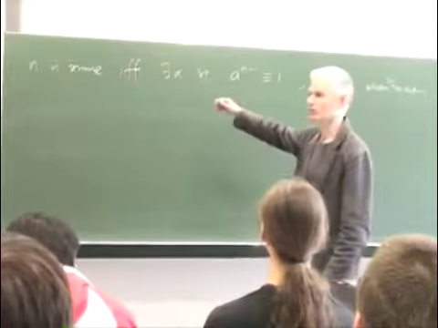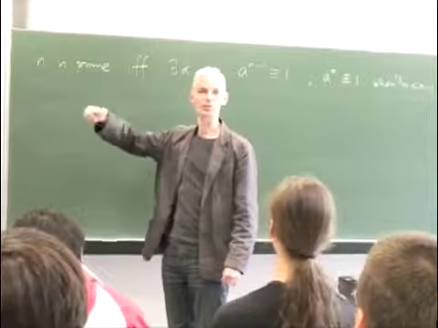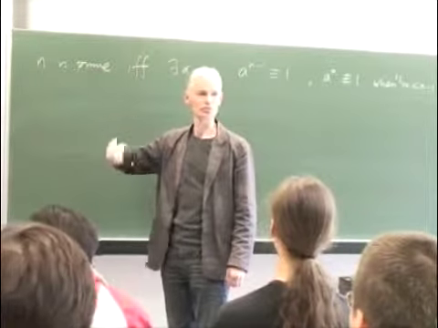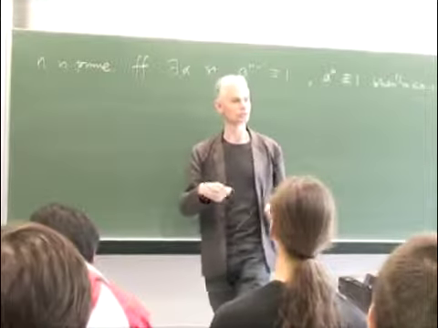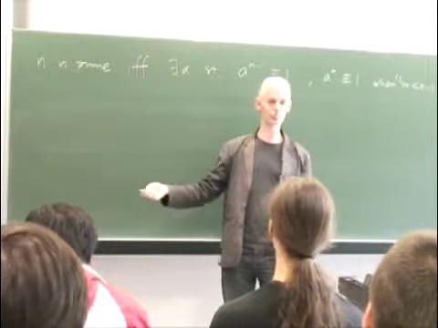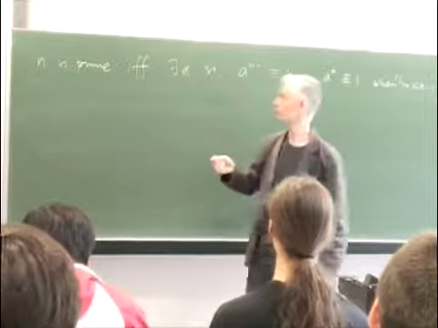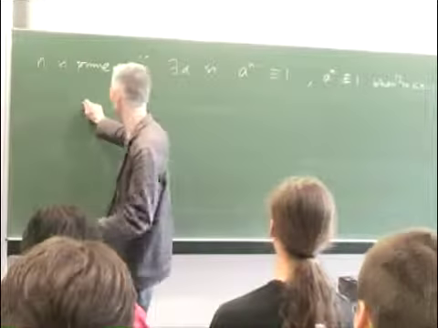So what this suggests is, in order to convince me that n is prime, all you need to do is exhibit an element and show that it has order n minus 1. So if you can give me an a, and a proof that a has order n minus 1, then you're done. So exhibiting a, just do it.